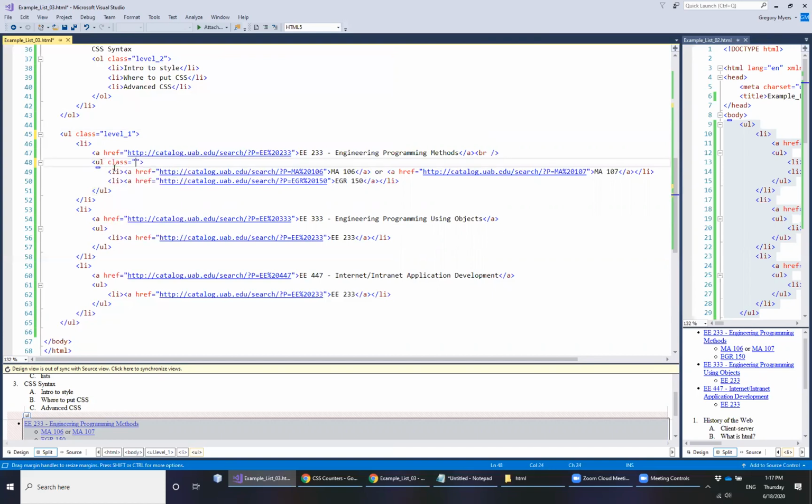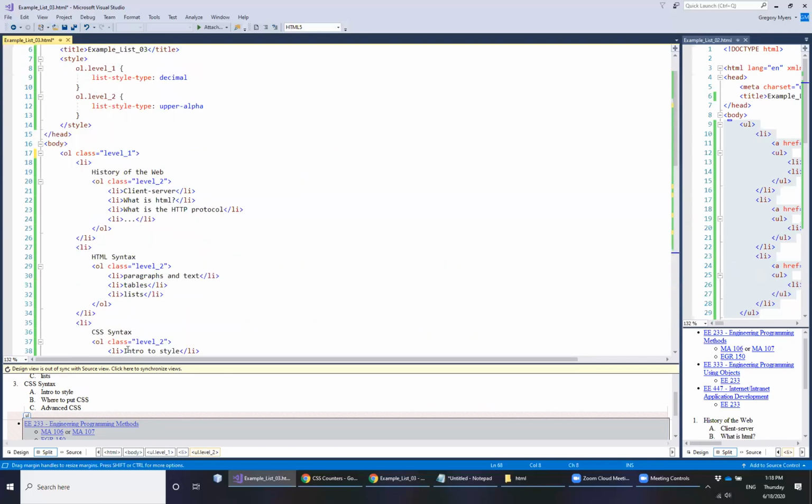So we'll start off with class equal to level 1, class equal to level 2, and you see how Visual Studio is helping me populate my class value. So this is class level 2. And so right now, essentially the unordered list and the ordered list, depending on which level you're on, have the same class name.